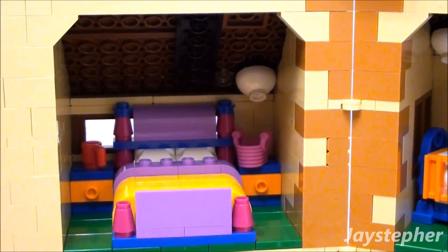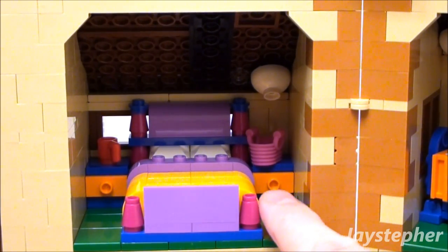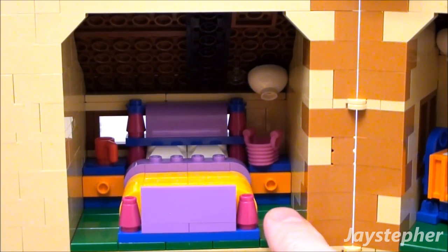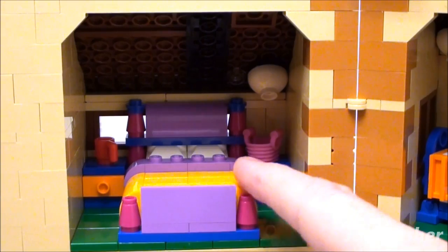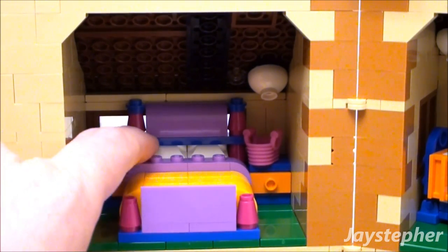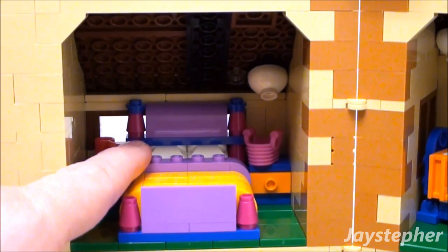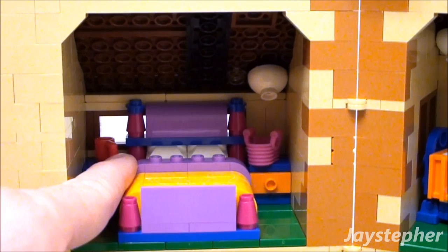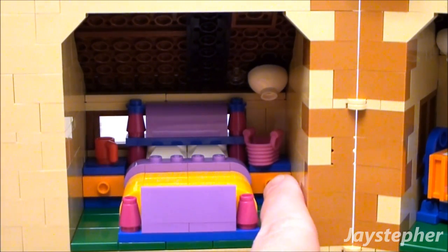Here's the second half of Homer and Marge's room. Got the dark blue nightstands with the orange drawer fronts. I like the bed. These are bull-nosed, and two elements on top for pillows. That's a really great idea. Looks like this has a nice soft comforter. We also have a mug and a basket as well.